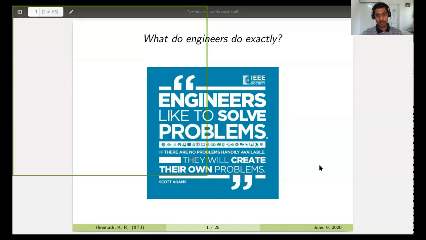And while doing this stability analysis, how can you use the math that we have learned in your engineering mathematics course? So for example, I'm taking a model of population dynamics. We all know that these days COVID is in the news. Everyone is concerned that after opening up lockdown, number of cases are rising. So it's a big question on everyone's mind that when this thing will stop and how this thing will stop. What are the options available to us so as to reduce the growth of this spread of virus or to control the growth of this virus?